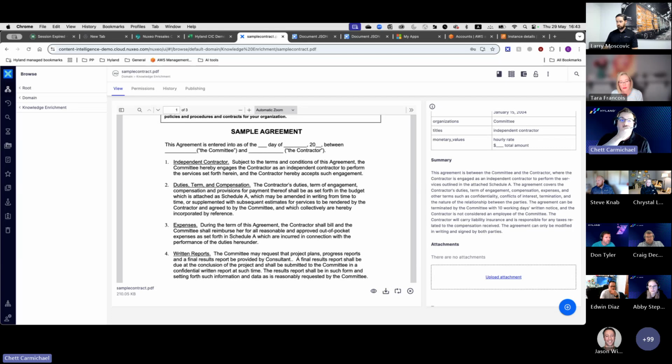So I think in a very short space of time, we've demonstrated the art of the possible, some really exciting stuff that's happening in this space, not only with knowledge enrichment, but also with our Pano repositories. The flexibility that Nuxio introduces, we can shift and change this. Today these plugins are available in the Nuxio store, so we can use this as we need to. We can build this out, and let me tell you, this is just a start for us. We're super excited as to where this is going.